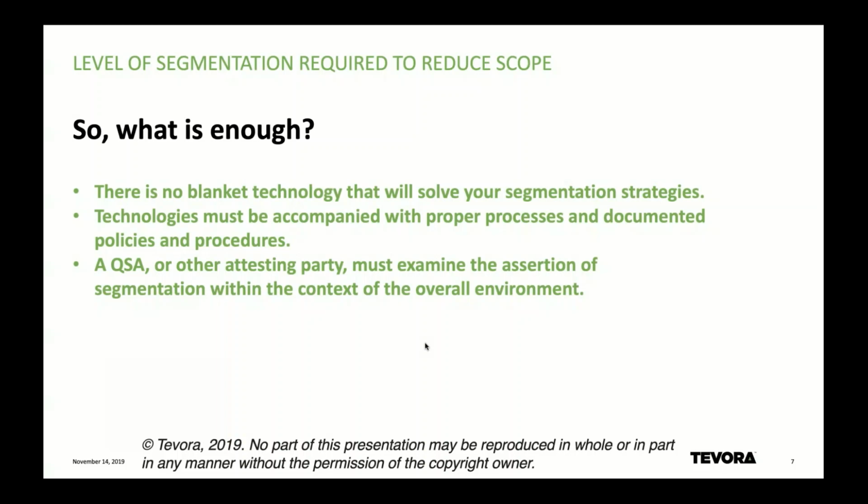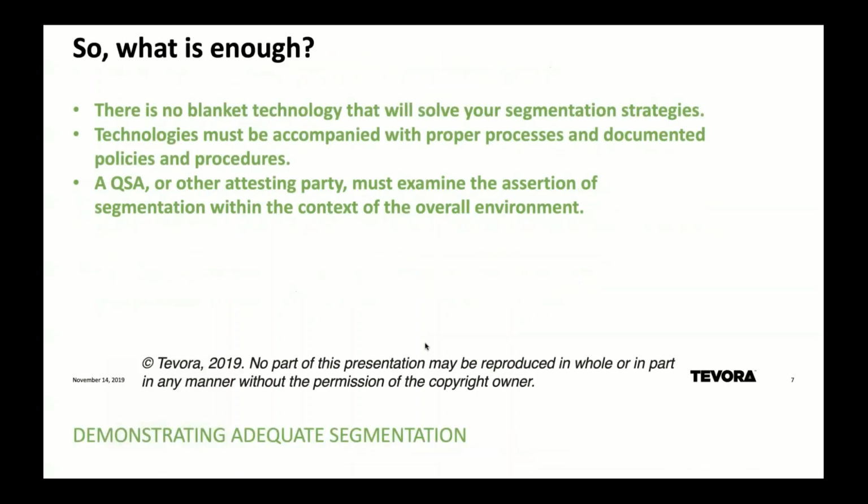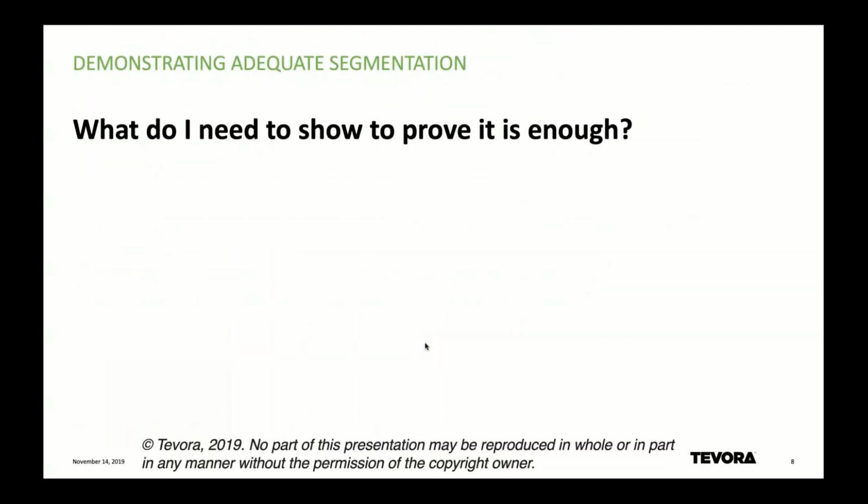And when we talk about what is enough, how often are you testing the effectiveness of your segmentation strategy to ensure that it's still appropriate for the environment? And then how do you prove it, right? That's what we're talking about when we talk about testing the environment, testing your segmentation strategy. How do we prove it's enough? And I use this a lot, but it's the totality of the environment and segmentation strategies.